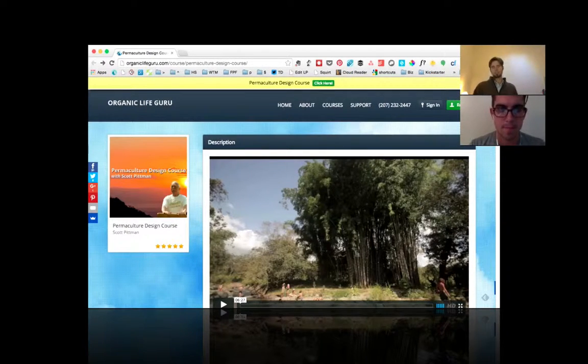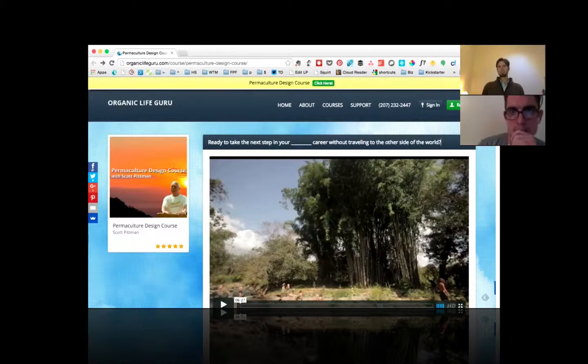The in-person one, when you get the real certificate, it helps you get jobs, or maybe some kind of credit at school. For the online version, it's for the people who really want the knowledge, but it's a lot cheaper. This is like $2,000 or something live, and you have to fly to another country, and you have to take 2 weeks, or 10 days, out of your life to go take it. So this is for people who just want the knowledge and the information. They don't care about the credentials. They just want to learn the complete permaculture design philosophies and material from one of the leaders in the industry.